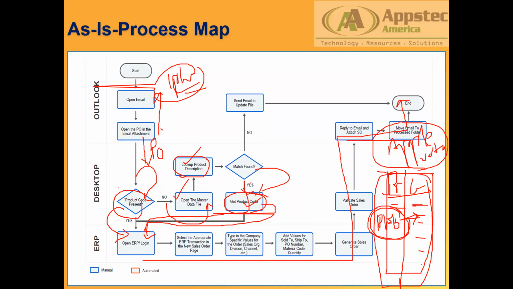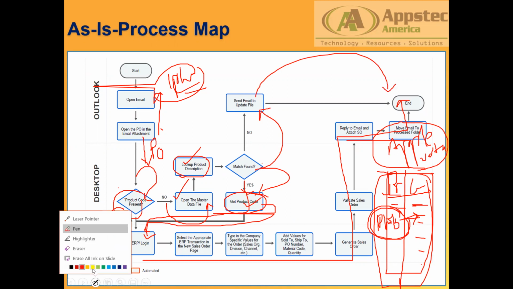So if I do not find a match, let's say I as a company sell only Apple products. Now you have given me a purchase request that please sell 100 iPhone devices, but the invoice that you have sent me mentions Google's Android phone, let's say Google Nexus. Right now, I am not going to find a match because I don't sell Google Nexus. So in that case, if I do not find a match, I'm going to reply back to you stating, hey, I think the invoice that you have sent has an incorrect product description. I need to notify the sender, right, to please send us an Apple description because we only sell Apple products. And then my process ends here.